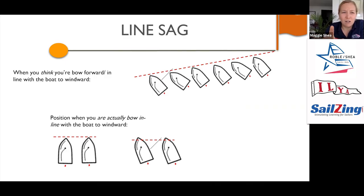This is why we think it happens: when you line up next to a boat and you're both hanging out somewhere between head-to-wind and close-hauled, this optical illusion occurs where you think your bow is in line with theirs, but you're actually a little bow-back. That happens ten times over, and one boat's a little further bow-back, then another, and all of a sudden you're two boat-lengths back — that's line tag.